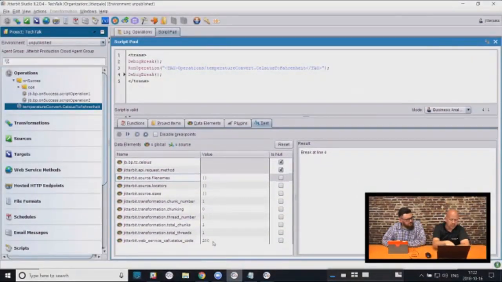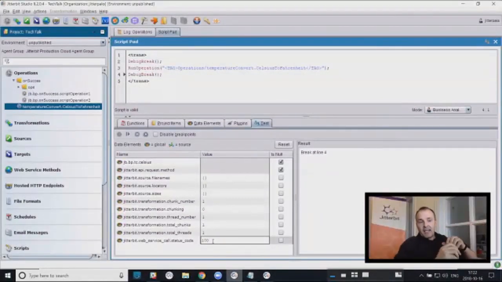If you're going through a debug and you run that and you go, oh, but what if that value was 100? You can edit it right there as well before you run the next step. If you are in a Jitterbit site and you're the kingpin there, creating reusable objects that other people will reuse, this is where you test it to the nth degree. This is where you can create your robust solutions.